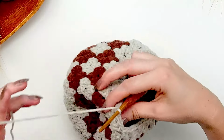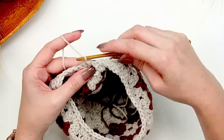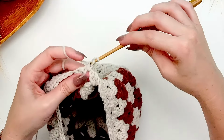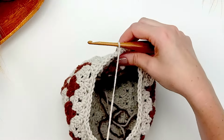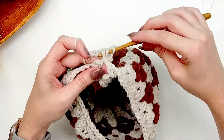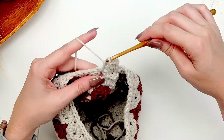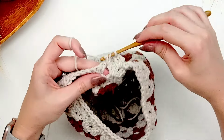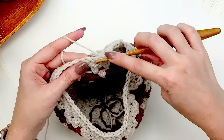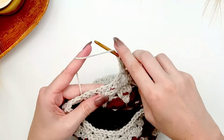We're going to be doing somewhat of a repeat of the last few. So we're going to start with a stacked single crochet and 2 double crochets into the same. And then we're going to do 2 double crochets into the next space. And then we will do 3 double crochets into each of the next 2 stitches. And that's going to be our repeat around.